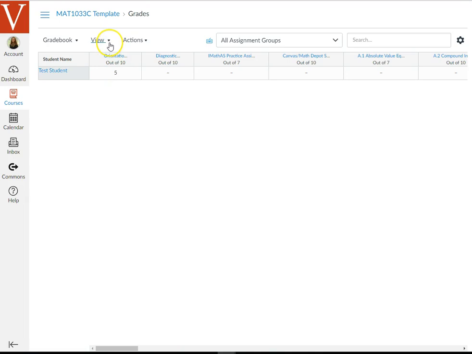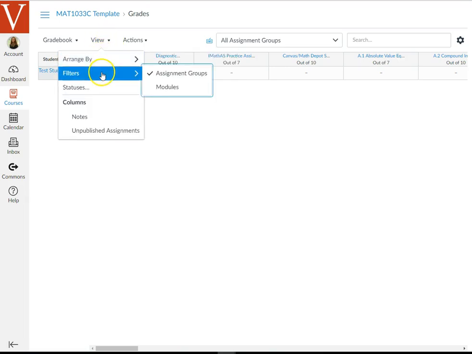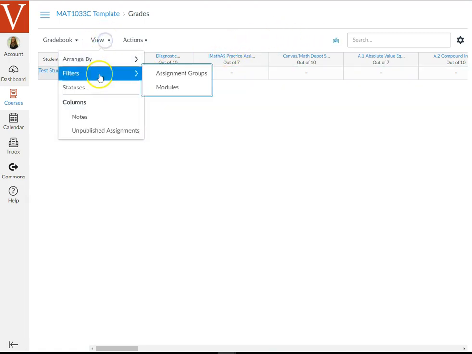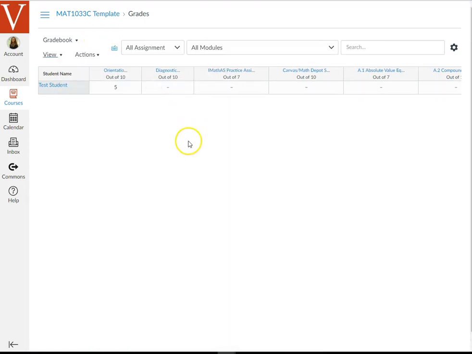Now, the new gradebook allows you to turn on different filters. So the way to do that, if you click on View here, and you come down to Filters. So you want to put a check mark beside each of these filters so you can have them as options to filter out your assignments. So a check mark means you can see it. If I were to uncheck it, then the filter goes away. So you can turn them on and they can just remain on all the time.